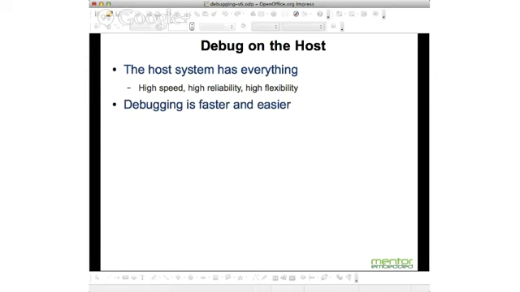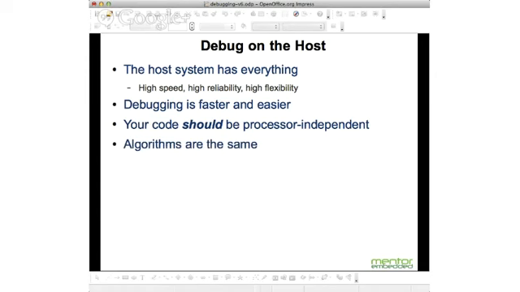Just the general debugging process is, like I said, faster and easier. It helps ensure that your code is processor independent. So if your target is ARM and you're sitting on a PC doing the work, that will help you factor out processor dependencies between, say, x86 and ARM. And so later on, if your target system is changed unexpectedly from ARM to an x86, your code will be ready to go.